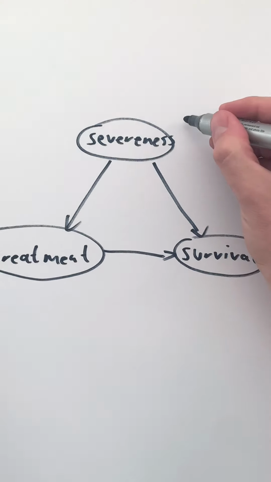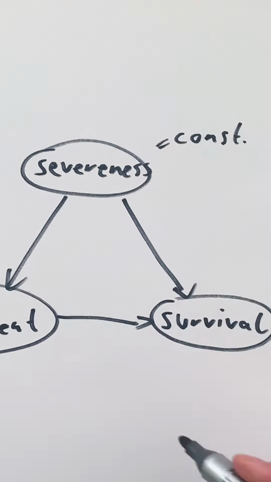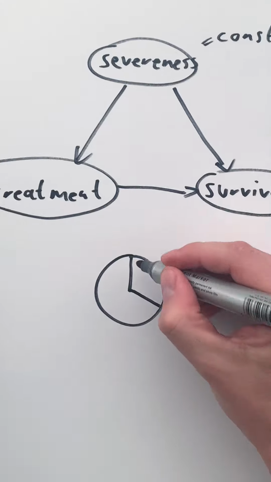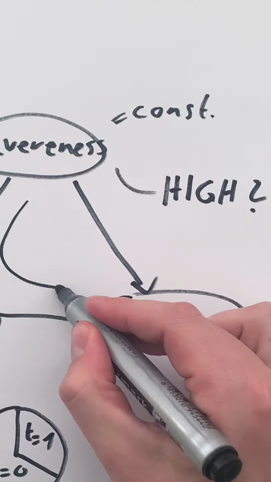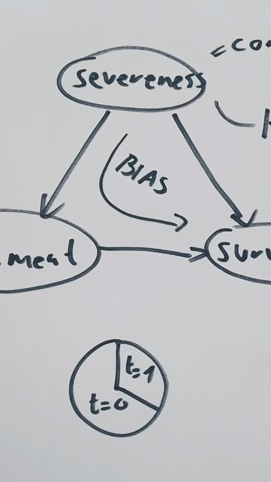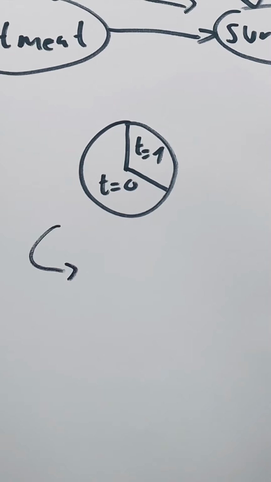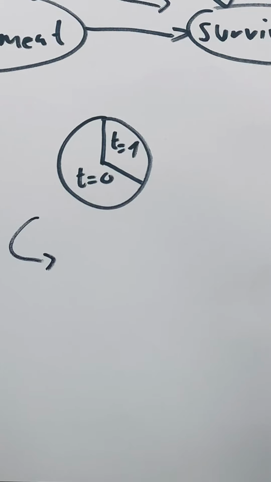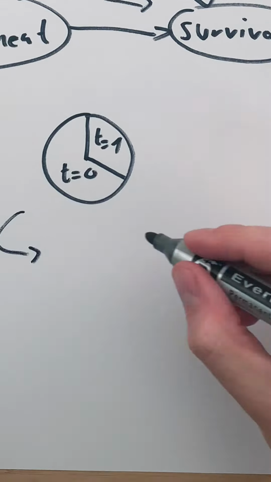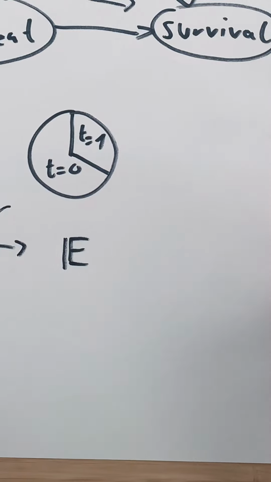Even if we condition on severeness, meaning we only look at one certain degree of it and hold it constant, it still only gives us the direct effect of a specific test group that might be biased based on the severeness of the condition towards a certain outcome. For example, if the treatment is only given to patients with a very severe condition in the first place, that group might have different chances of survival in comparison to the rest of the population. It is purely observational information and therefore not enough to prove a treatment's effect.